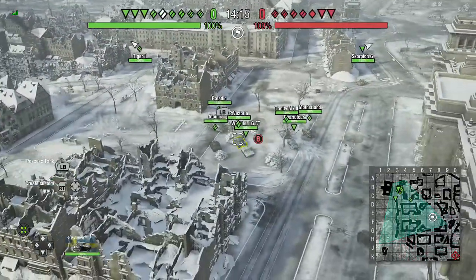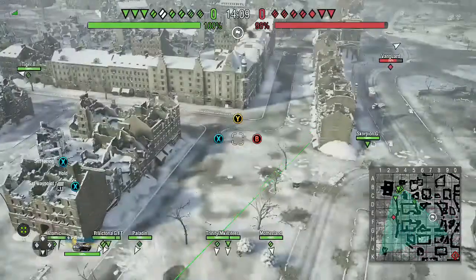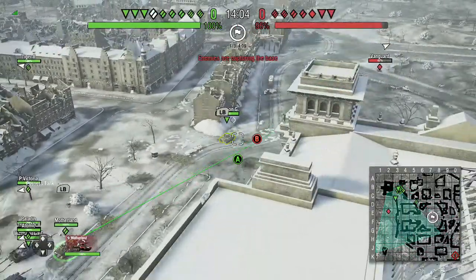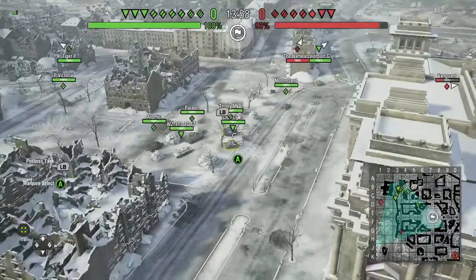I'm not sure how useful being able to set waypoints is, to be honest, given how small the maps are and how quick the games are. I generally found the red team just rushed the circle quite quickly. You can also group select everybody using the screen that you can see.